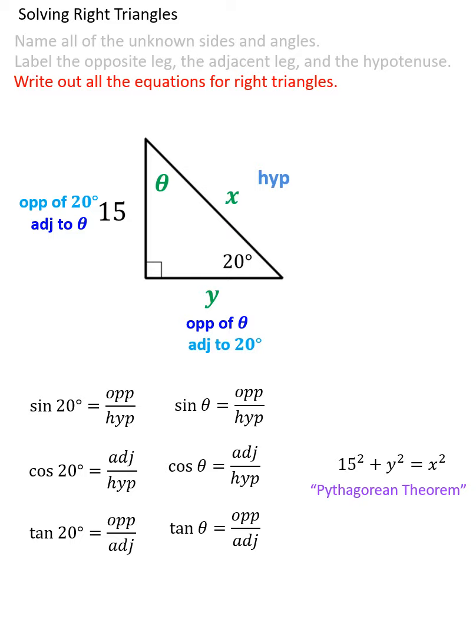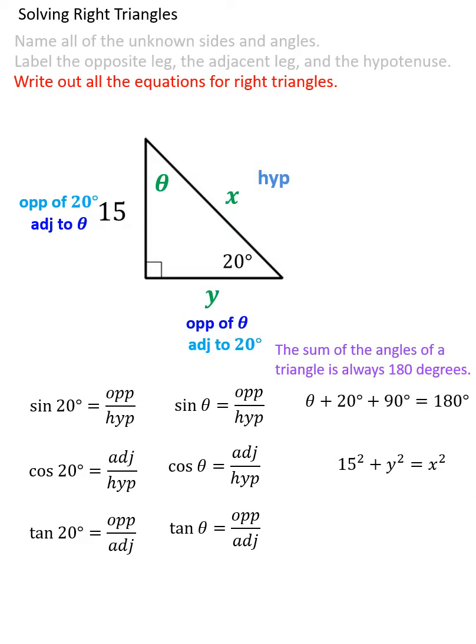There's also something that's not a trigonometric proportion called the Pythagorean theorem, which by now I'm sure you're familiar with. But you can also make a Pythagorean equation out of any right triangle. That's just leg squared plus leg squared equals hypotenuse squared. And finally, there's another equation that comes to right triangles, and that is that the angles must always add up to 180. That's beyond just a right triangle fact. That's an all triangle fact. So it turns out there are a total of 8 equations that you can make out of every right triangle.